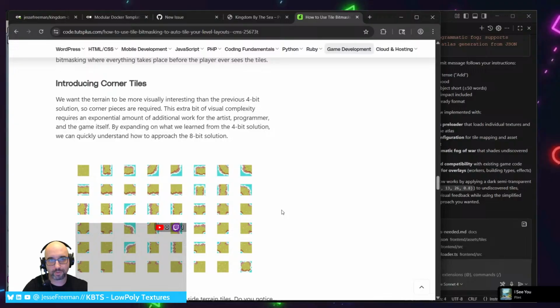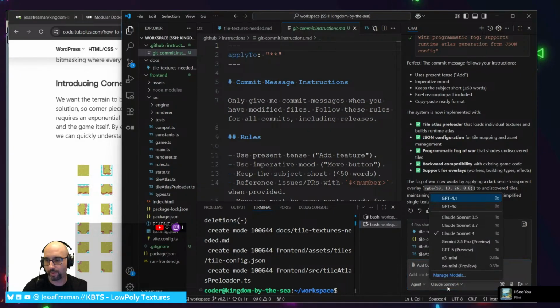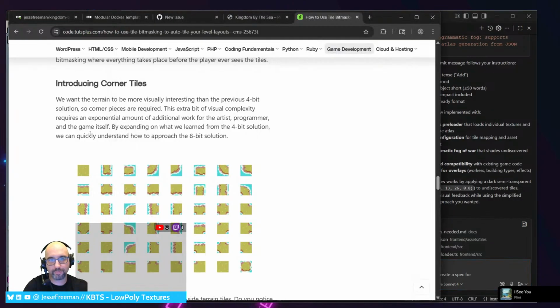So actually, here's what I want you to do. I want you to create, I want to create a spec for... I always forget what this thing is called. What is it? 4-bit solution, 8-bit?